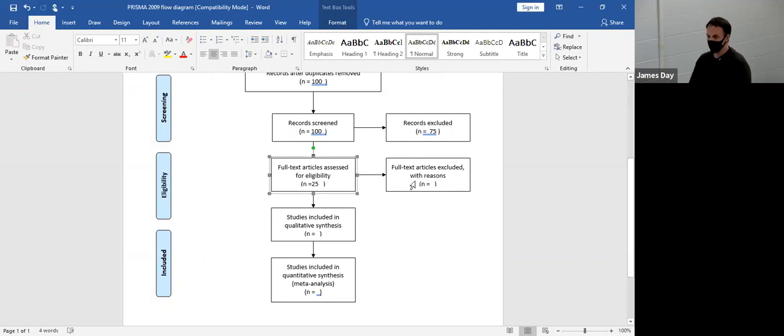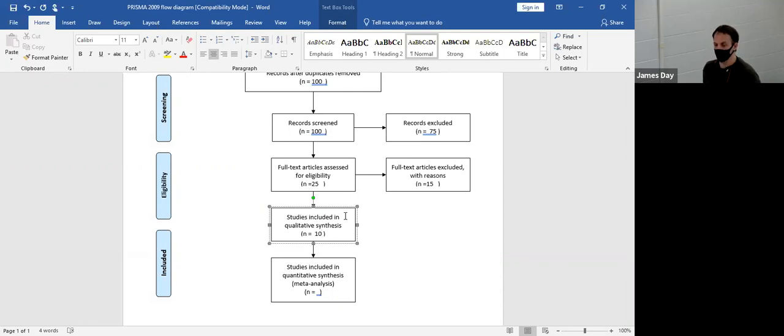And so let's say then of that, 15 of the articles that we read for inclusion and exclusion criteria did not meet our inclusion criteria for whatever reason. So 15 goes here, that leaves 10 here. So we have a pile of 15 articles that specifically states why we excluded them.